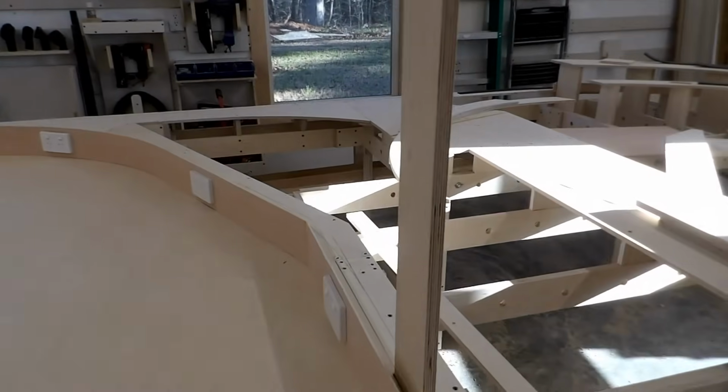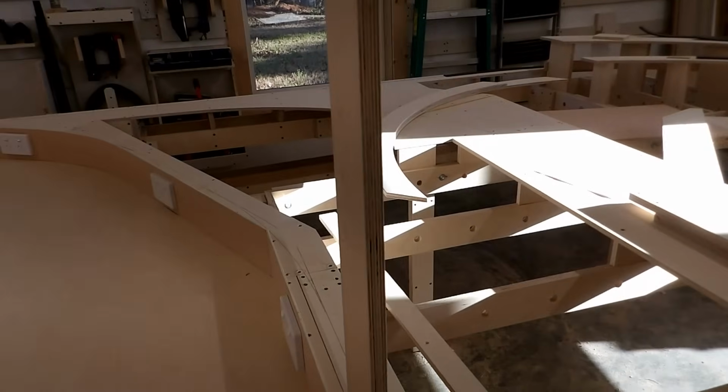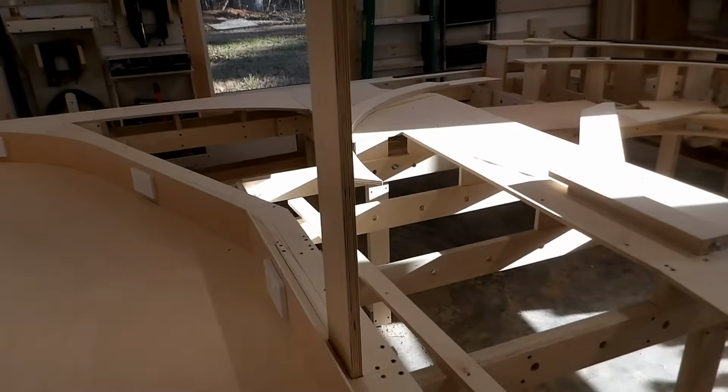It may look simple, but there are actually a few pitfalls I have to avoid. I will get into those later. So I'm just going to turn the camera off and get to work. I will check in with you in a bit.